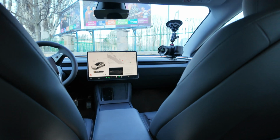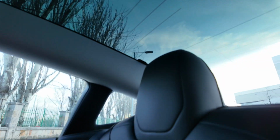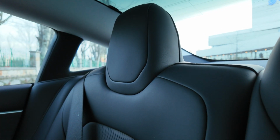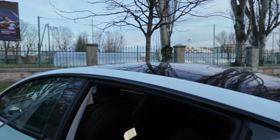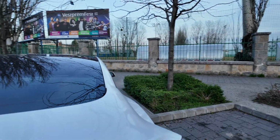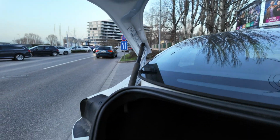So yeah, that's what happens when hardware and software work together. It makes sense. These are now touch capacitive. Very, very cool. These headrests are integrated, so they're not adjustable from what I see. But let's see how much space we have if we put these seats down. Again, press to exit. What would be very cool is if they integrated the blind spot monitors and the doors would have a lot more resistance if something was in your blind spot. Audi used to do that for sure.